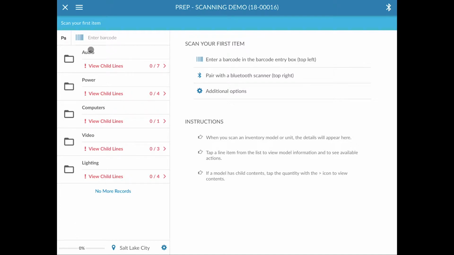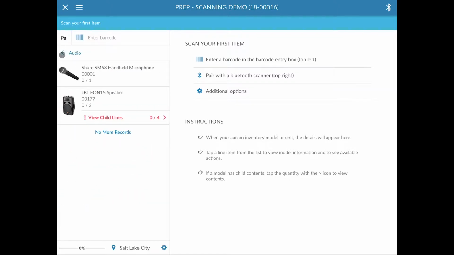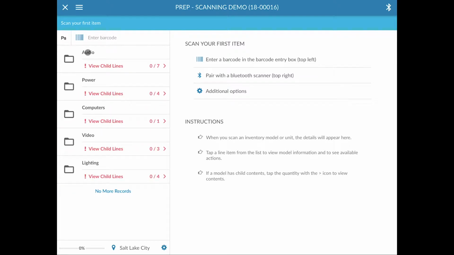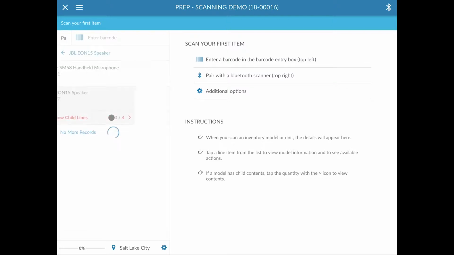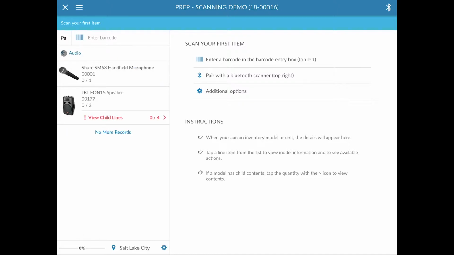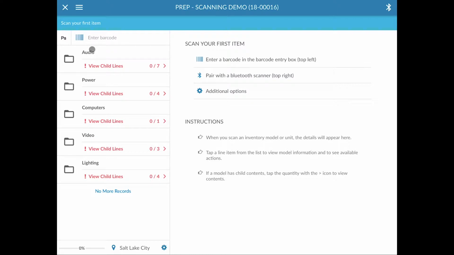So let's click on one of our subtotals. You can see that it creates a breadcrumb here. It shows you where you are, and you can go back to the parent level if you want. And the deeper I get, let's say that this JBL has some child line items to it as well, it will just show the next level up here, and you just tap the back arrow to keep going back.